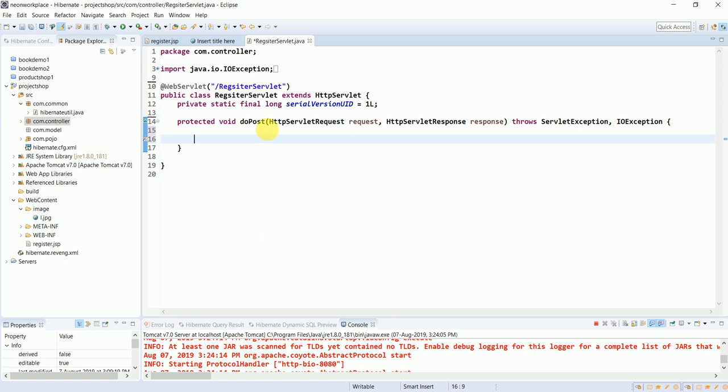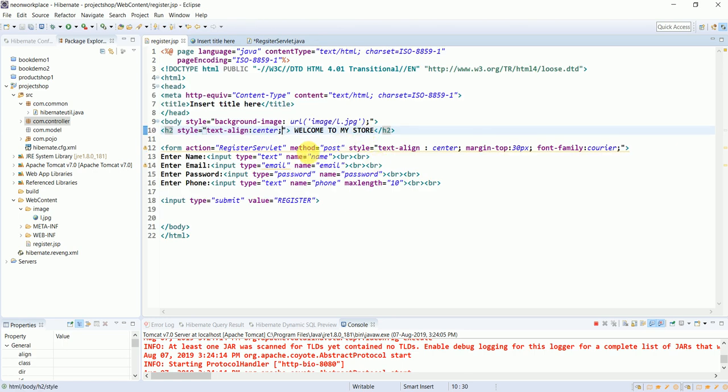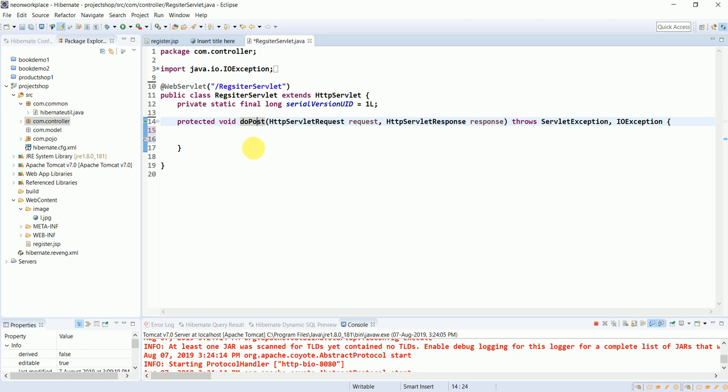Now as you can see here, this is the doPost method which has been created, the one which we had sent here by method equal to post. So that post method we have already created and registered. Now we'll be starting with the first line of coding. So this is String. I'll first write it and then I will tell you what the lines mean.